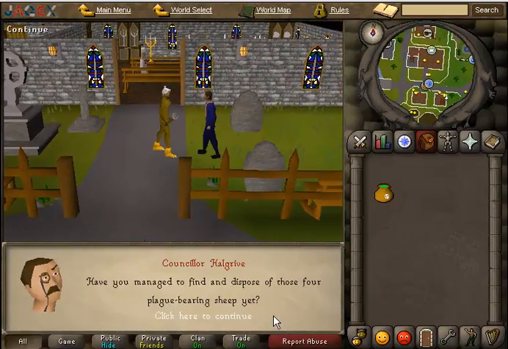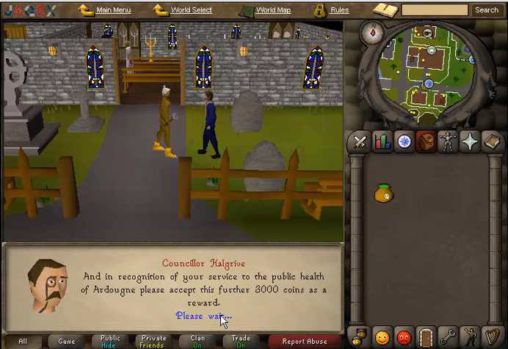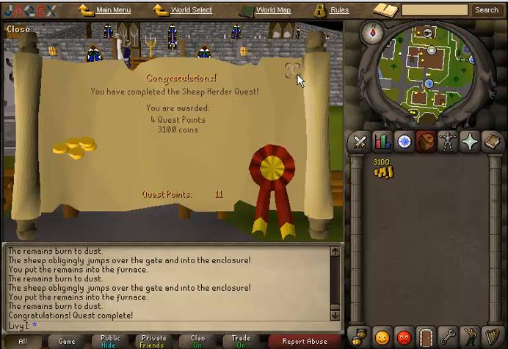Okay, so there he is. Yes, we managed to get rid of the sheep. So he reimburses our 100 GPs and gives us 3,000 GPs, gold coins, as a reward, and also 4 quest points. 4 quest points, was it? I think so.